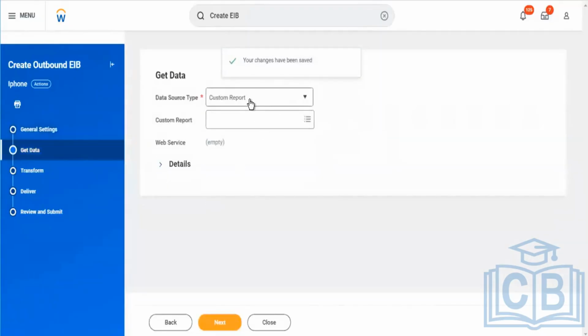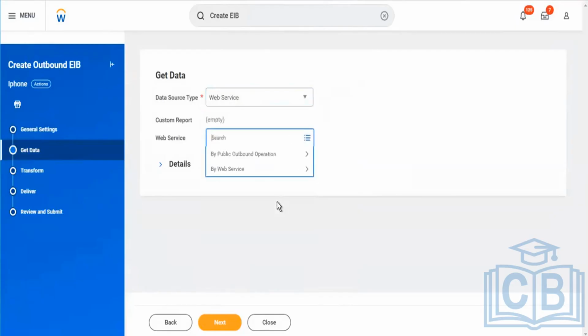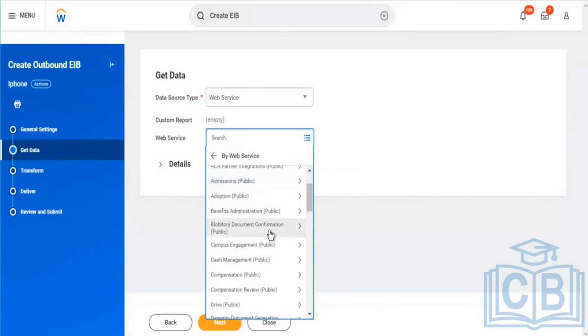Customer report. In that, you need to select web services. And we will get an option called web services under this. We got two options. One is by click outbound operation. The other one is by web services. Tap on web services. By default, you will get an option called iPhone, the project, whatever project is going to handle the complete project, individual department related activities.